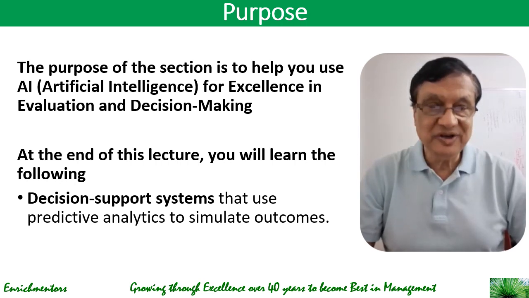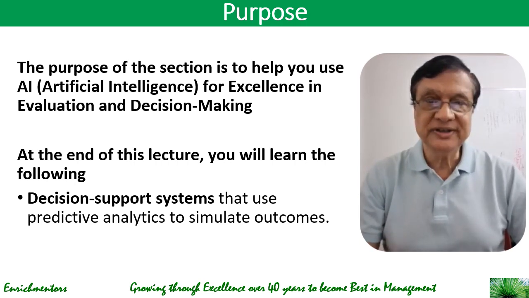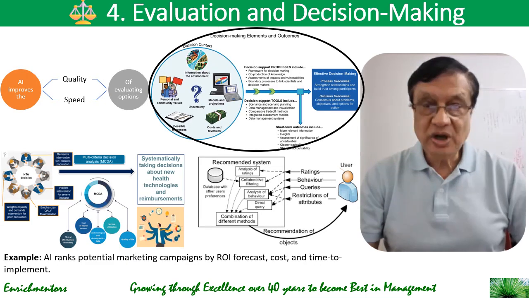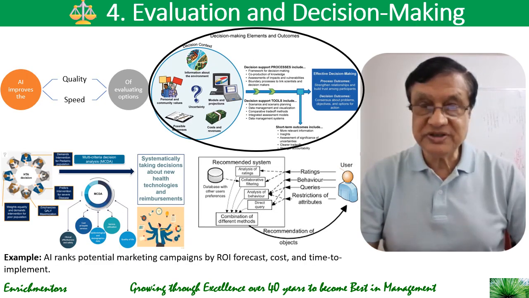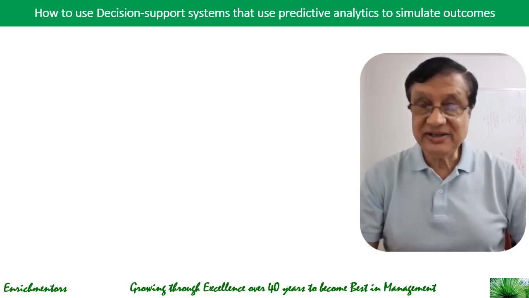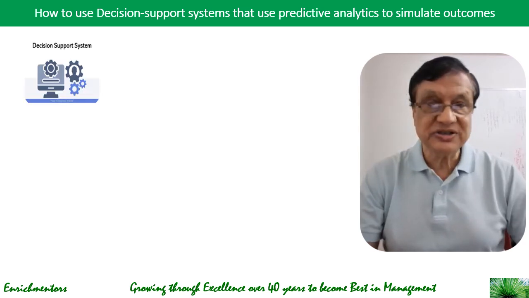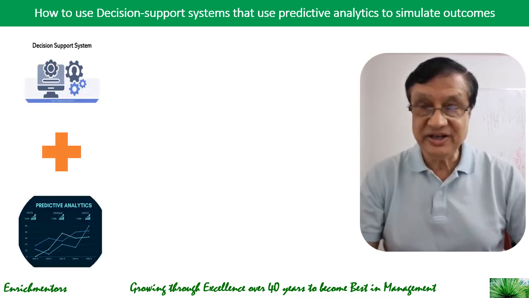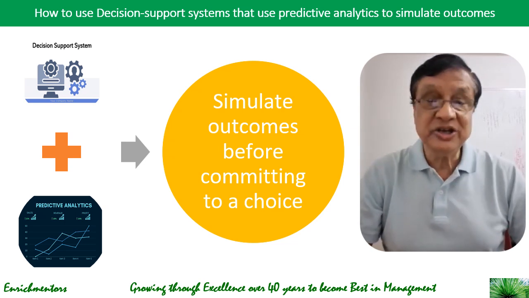In the first lecture, we will talk about how you can use decision support systems that use predictive analytics to simulate outcomes for many of the ideas that you have selected to pursue further. So that's what we will do in this lecture. How do you think you can use decision support systems to simulate outcomes? Any thoughts on that? Here is a practical step-by-step guide to use a decision support system with predictive analytics to simulate outcomes before committing to a choice.